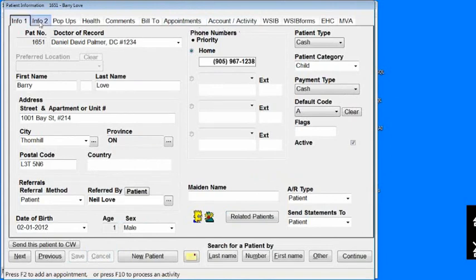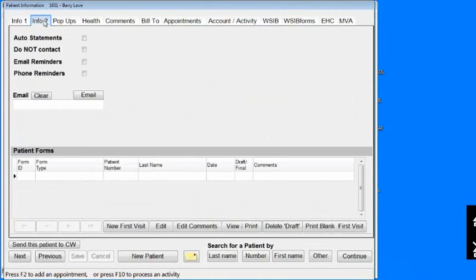The other tabs that are available in patient information allow you to have more information accessible for each of your patients. On the Info To tab, you have the ability to track your email addresses. Down at the bottom of the screen, there is an area for a first visit. Soon there will be a progress report added. This gives the doctor the opportunity to communicate information about this patient to perhaps another healthcare practitioner. It's a great communication tool between your chiropractic office and the family doctor for these patients.